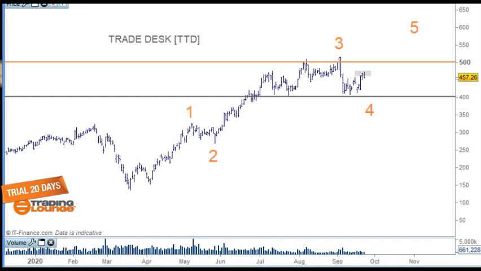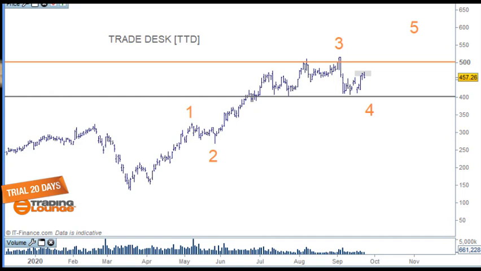So we've got about 7 stocks to get through here today, and then we've got one more video after this, and then we've completed the 130 stocks. Now that I've labeled most of them and done all the text and so on, probably next week we can start looking at doing 2 videos a day, and also starting to look for trades as well. Those trades will populate in the Trading Lounge site under the trades page.